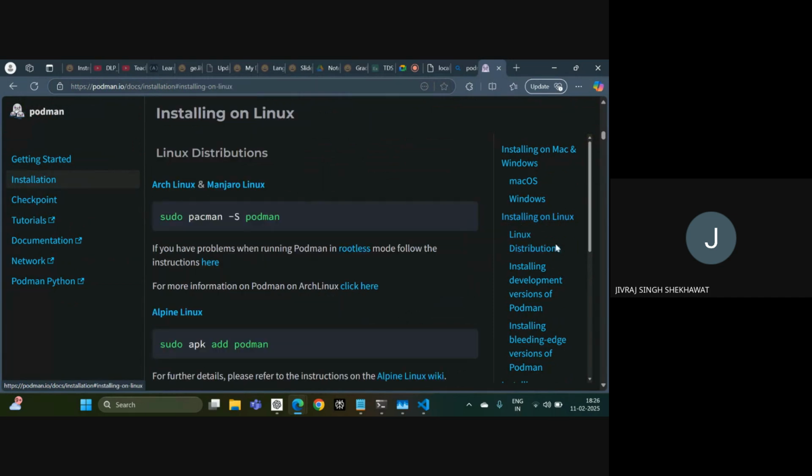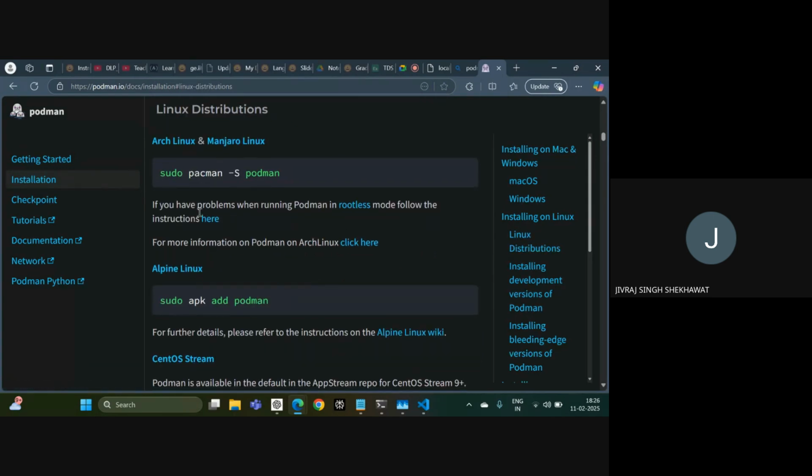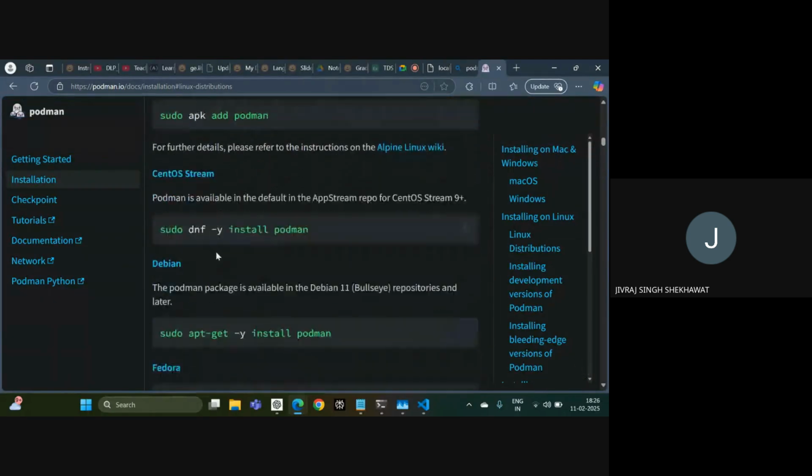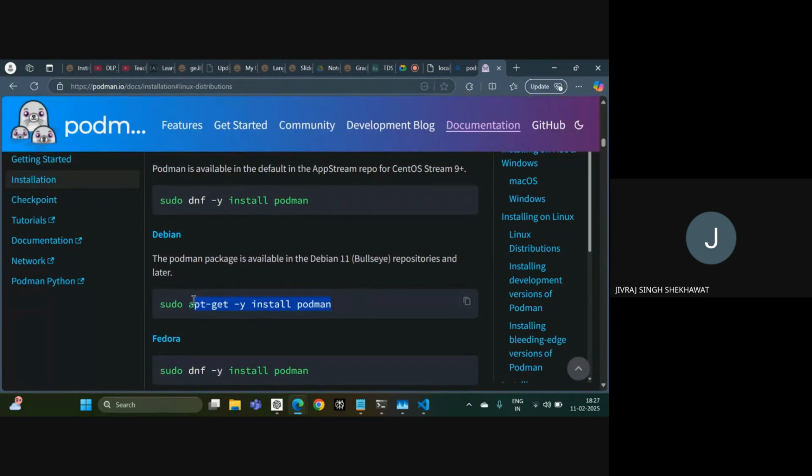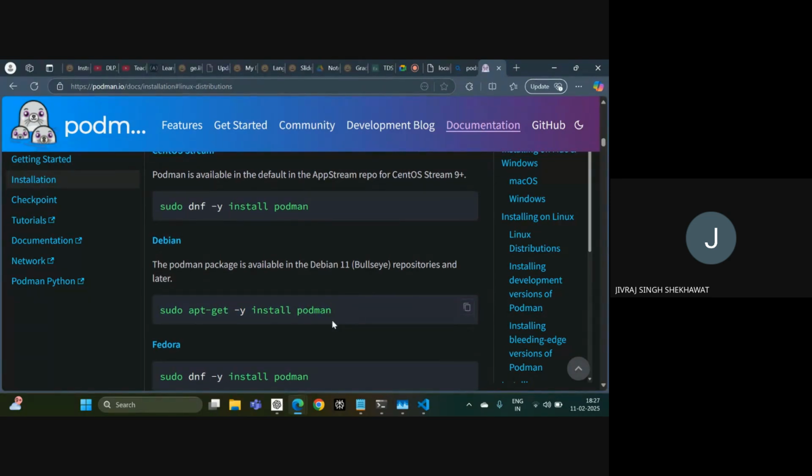Since we are working inside a WSL, you would need to install, I think, this Debian version, because we have installed Ubuntu. This is the command that we need to execute to install Podman into the system.